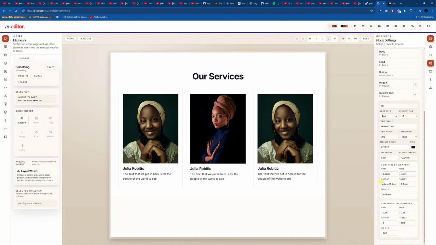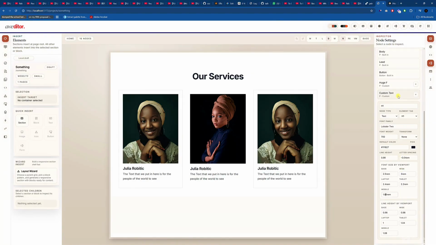Then again, I'm going to do here 2.4 rem, and 2.2 and then 1.85. Now I'm setting these settings.